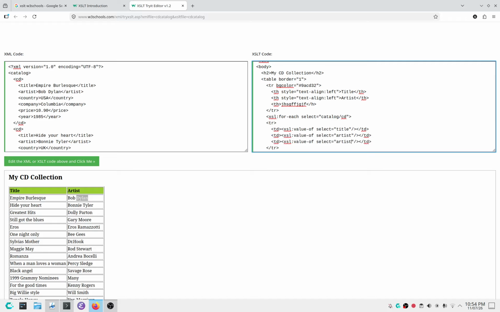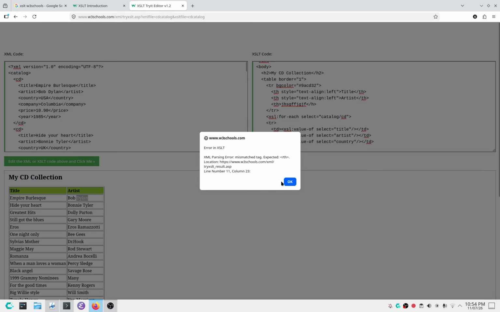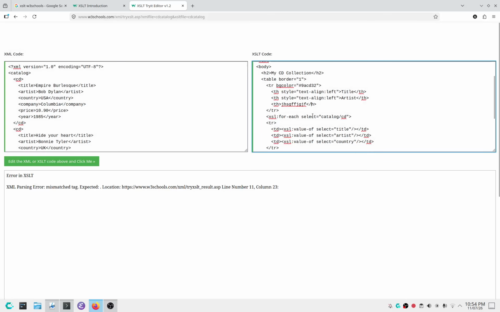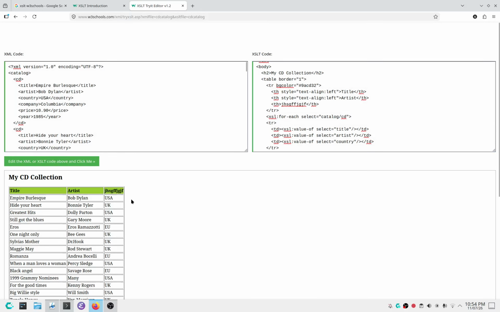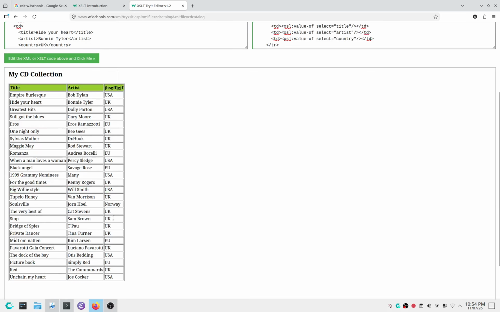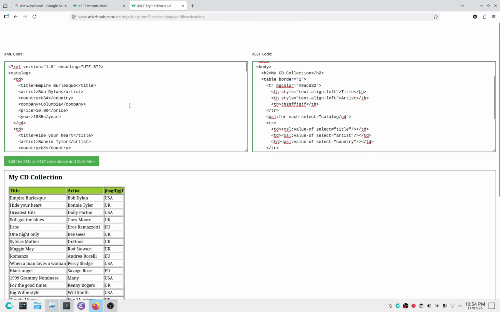We can pull country here, and you will see it will have an error on XSLT. This was not TH. You see, the third column has come with the country name. That's how you translate XML to HTML using XSLT.